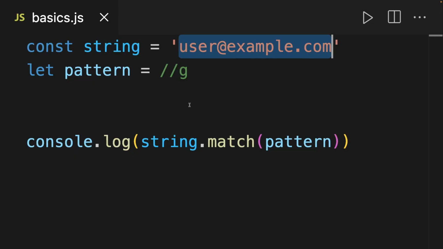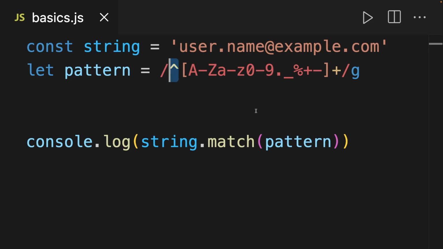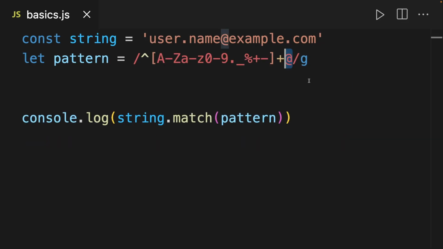Finally, we will check for a valid user email address. First, we will check for the actual username. It can have capital letters, also small letters, some digits, and some common special characters. Occurrence of these elements should be 1 or more, and also the username should be at the start of the email address. That's why we have used the caret sign. Then we have the @ sign in the email.